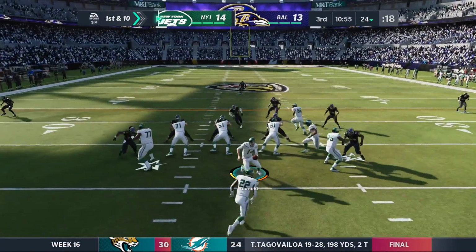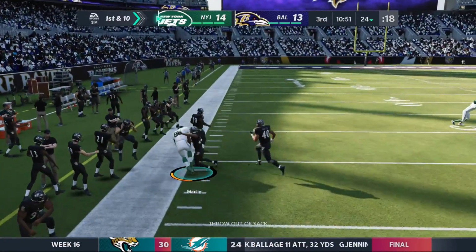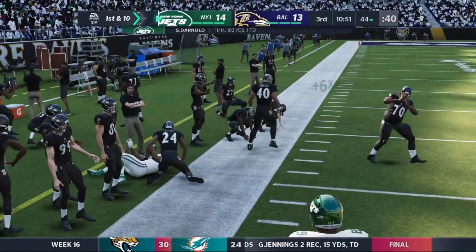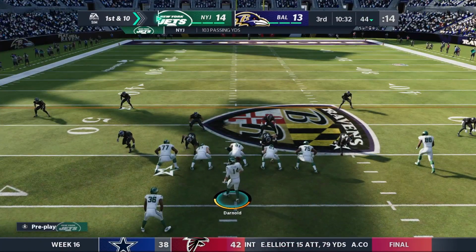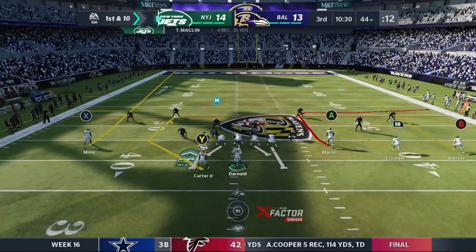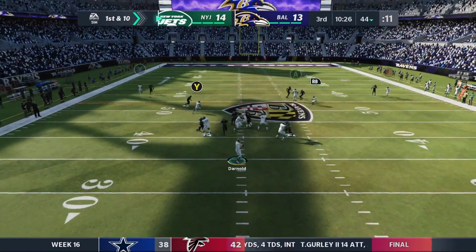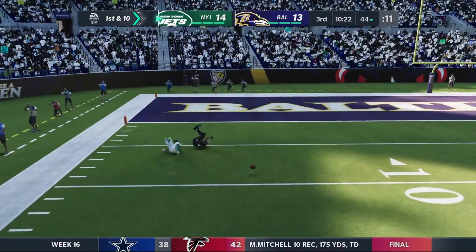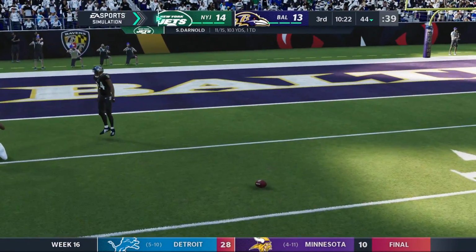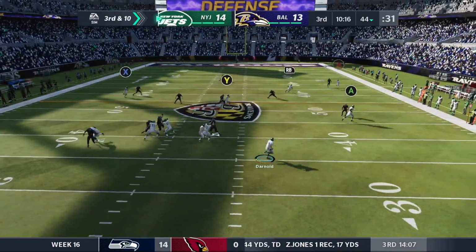So now to start the second half, here is Sam Darnold now with the ball. Throw, and it's caught. Tarik Cohen, room and 2 about the 44. Nice throw by Darnold. He's 11 of 14 here in this game. No big chunk plays here, just dinking and diming our way down the field as Darnold throws deep one-on-one with Denzel Mims, knocked away. It looks like that was great coverage that time.